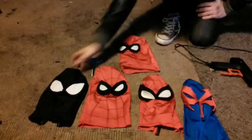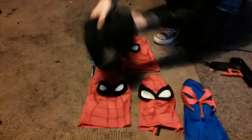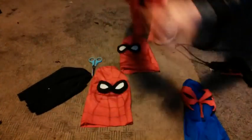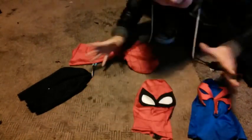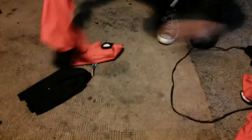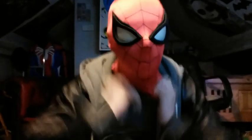Hi everyone, we're back here today with all the spider-man masks. This is the symbiote mask - this is going to be an updated version. You can see the zipper on the back of the mask itself, and also on the back of the Insomniac mask. We're going to be adding a zipper on the back and also thinning down the chin piece. You can see the zipper on the back of the masks - it zips down the back, tightens around my neck and gives my chin that nice definition.